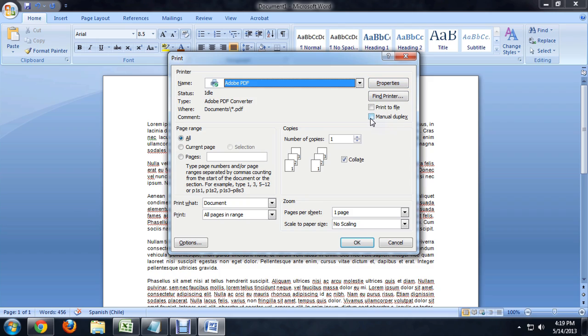However, what we can do is click on Manual Duplex. What that will do is print your document out of a regular printer, and then it will ask you to feed the paper back in in a very specific way, and it will print on the other side. So basically it's going to print pages 1, 3, 5, etc., and then it's going to print 2, 4, 6, 8.